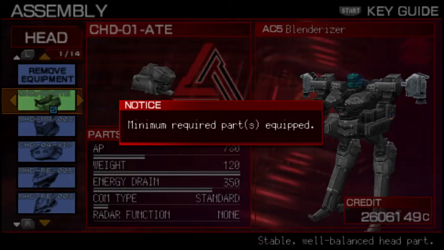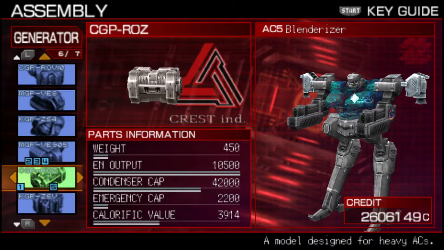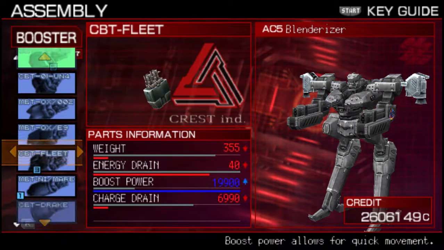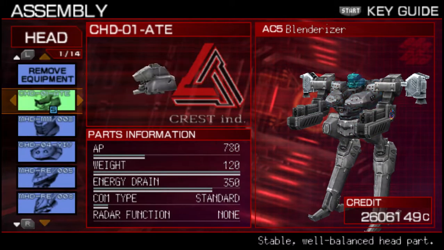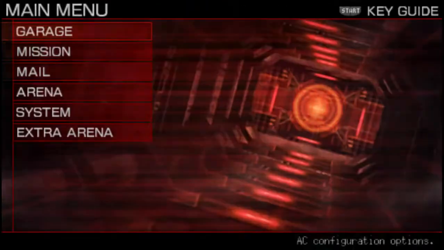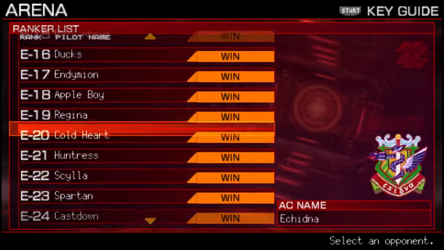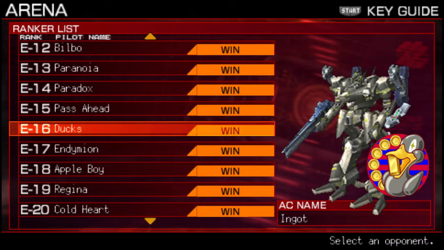You go back in there, get a booster of some description. It's better to do this using the energy extension and a low energy cost booster. So that's what we're going to do. Now we're just going to go to any old arena fight. Let's say, who won't completely wreck this thing? Ducks? Yeah, why not?